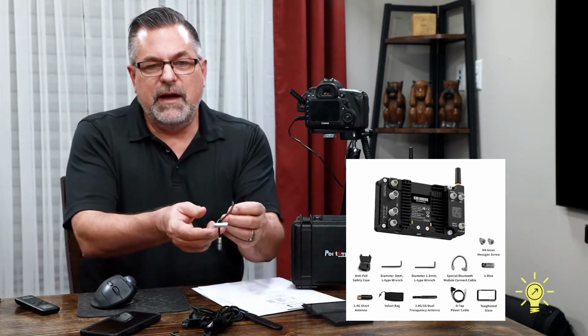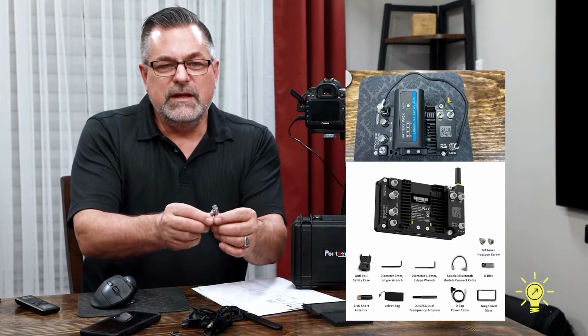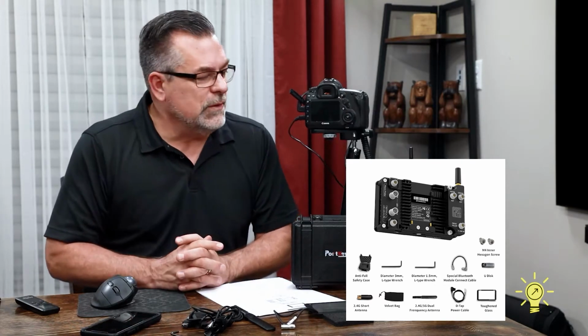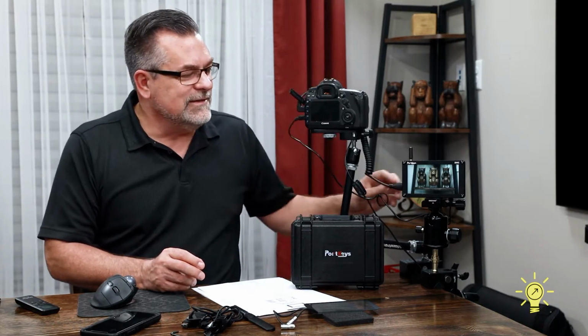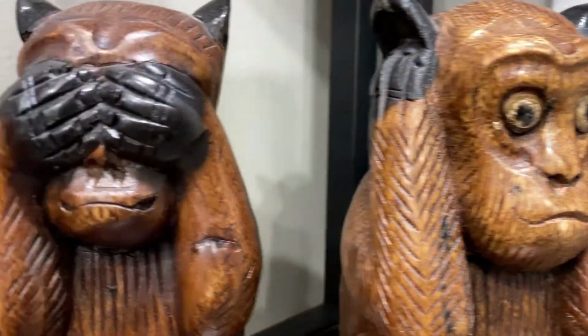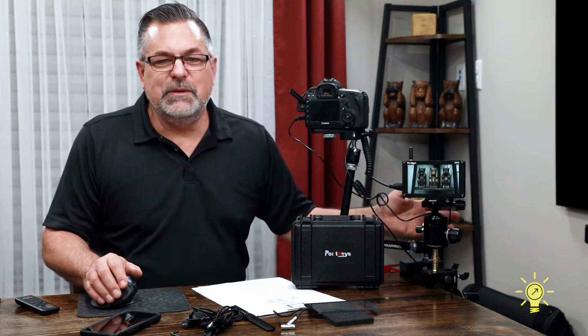Then when you buy the Bluetooth adapter, you get this little attachment to be able to power the Bluetooth device. And then you can actually hook in through Bluetooth. But what I want to do today is demo how the PORTKEYS BM5 works with my 5D Mark IV. And that's hooked in through the USB jack right here. So I have HDMI coming out to get us the picture, and that's shooting the monkeys right here behind me. And then also the HDMI, obviously, and USB give me the ability to control it.